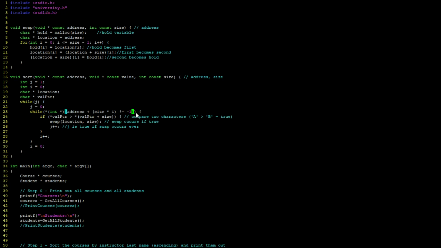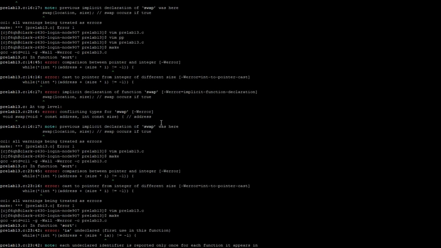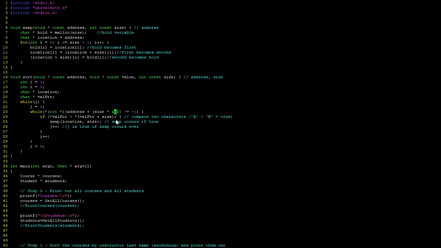And I also need to add another parenthesis here because it's accidentally comparing this before it's being dereferenced. Oops. And I think this might be one too many parentheses. Whoops. That should not be there.